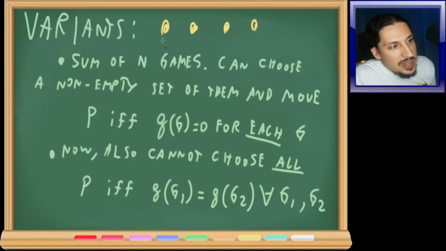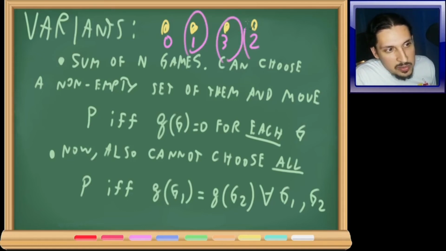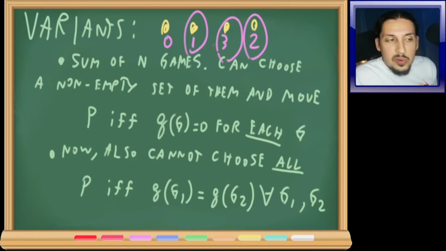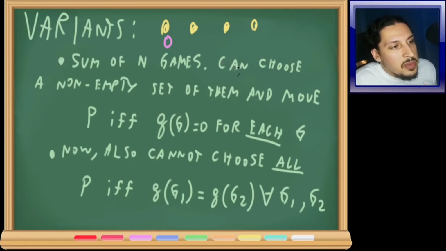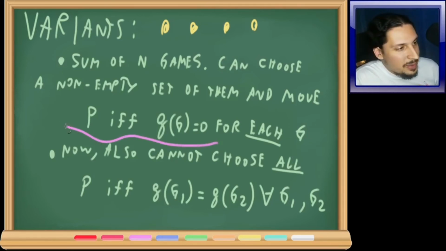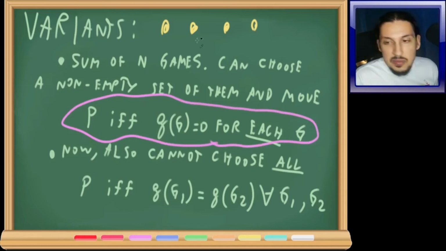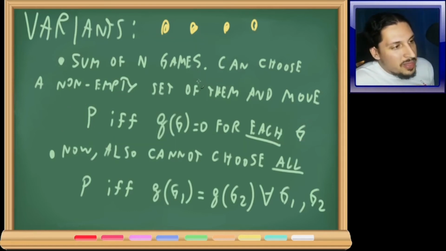And from any N position, which are all the others, so for any position that is not all zeros, there might be zeros, but there will be at least one non-zero. You can basically go and check all non-zeros, and for all of them, move to 0, which you can, because from any position with Grundy number n, you can move to all the lower numbers. So 0 is lower than any positive number, you can move. So we have already proved that this rule is correct. You might have to guess it by trial and error, but once you know it, the proof is very easy. It's just checking that it satisfies the property.